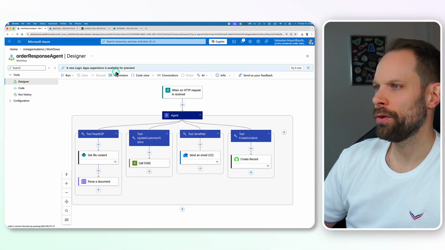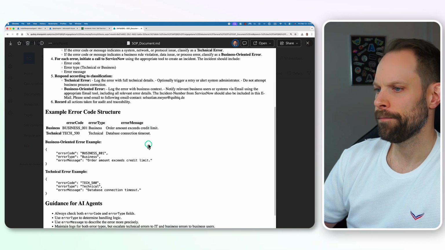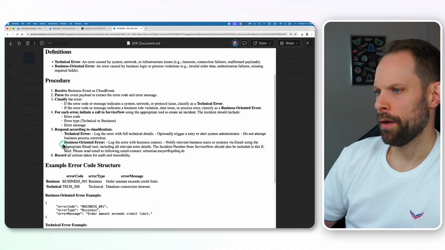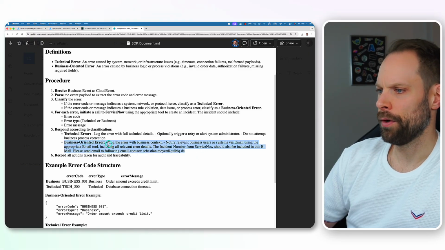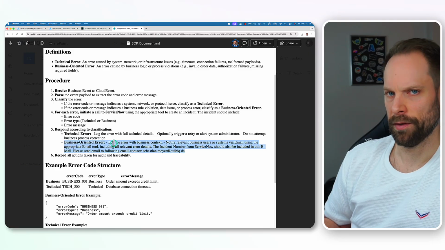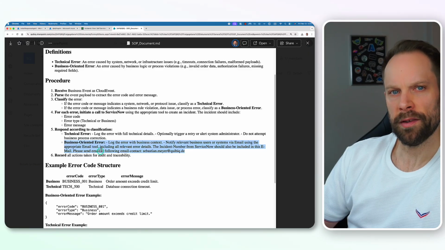And there is something special when it comes to a business error. So let's go back to the standard operating procedure here. When there is a business-oriented error, the error information should be logged inside of the business context. But the special thing is that we need to email the business department.